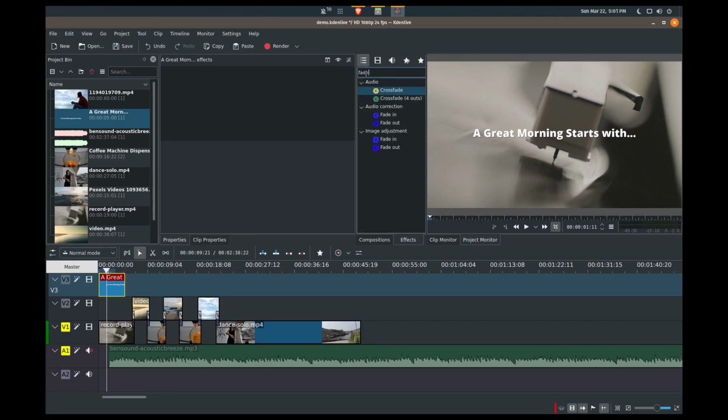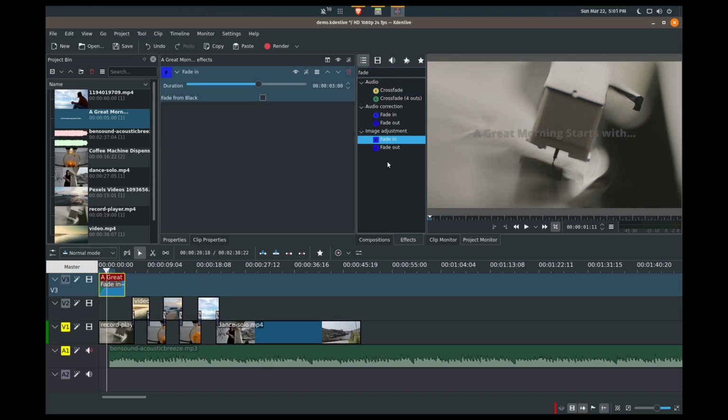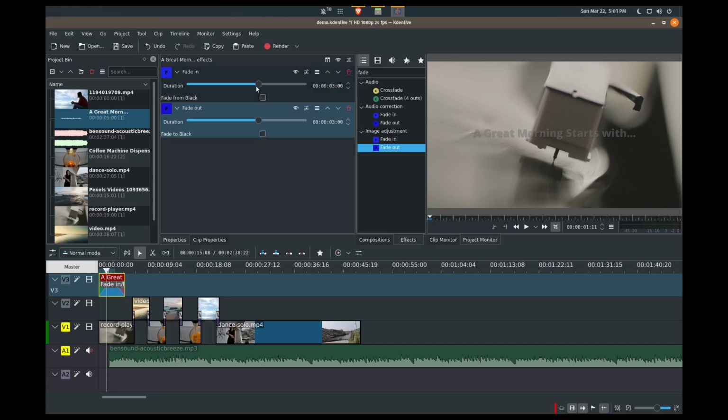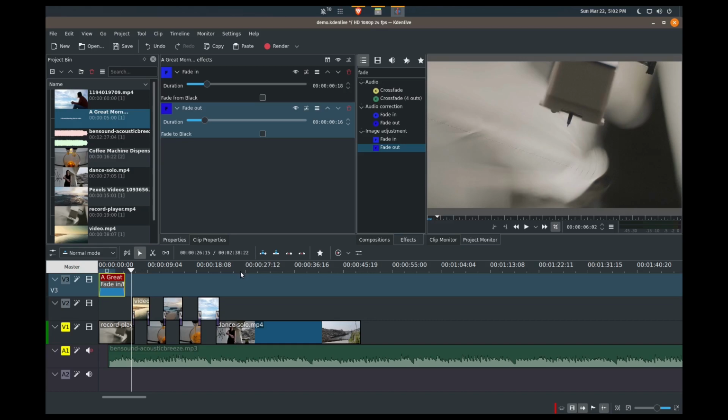We can do a fade. Okay. So I've searched for fade here for our effects. So I'll put in a fade in. Alright. And I'll also put in a fade out. Bang. And I'll adjust it. Okay, so that fade in is just maybe there, and that fade out about the same time. Okay, so we'll check it out. There we go. Fades in, fades out. I don't like the way that it looks like with that shadow though.